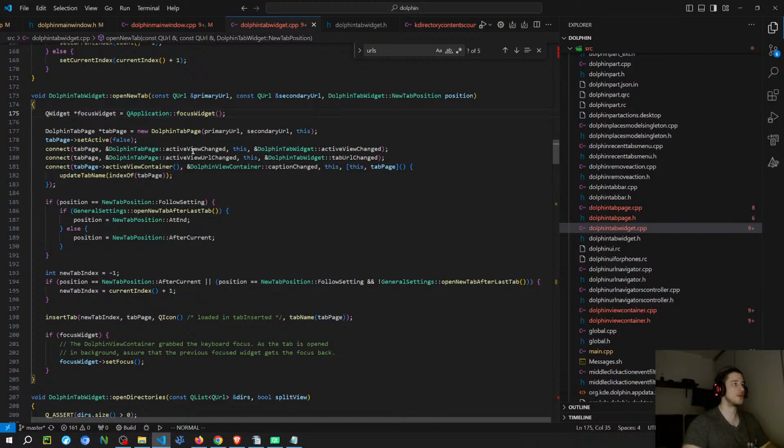Singleton means you only have one instance of the class, one object of the class in the entire thing. So it initializes outside, and then it calls the functions from the other ones on the window, and that's what creates the bridge between the application class and the main window class. Then it's going to initialize the page here, set it as active, and connect some signals. These functions are probably the ones that trigger when you change the stuff.